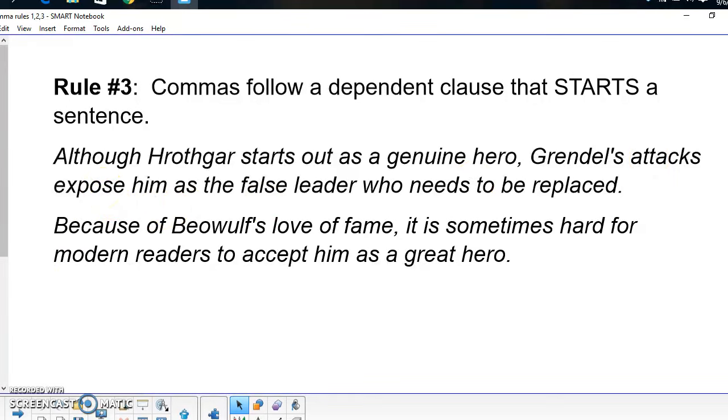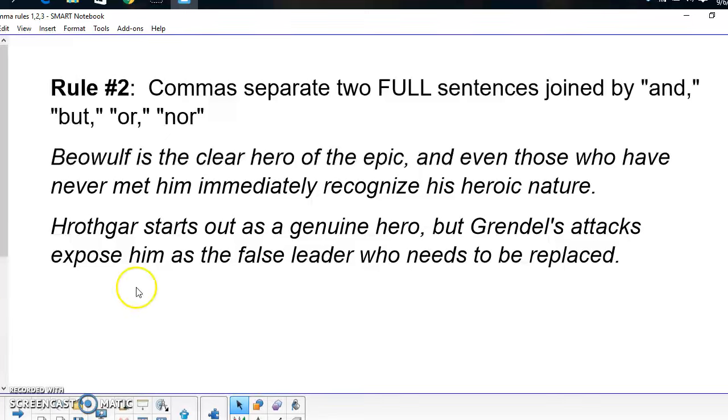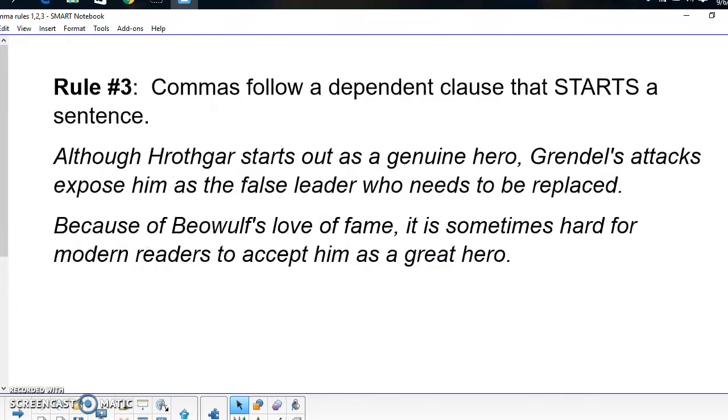This is the same sentence as we saw over here, where we had the "but" in, two full sentences being joined by a "but," get the comma. This is the same sentence, I've just moved the contrasting word to the beginning. And now that makes a fragment at the start of the sentence, so I put the comma after the end of the dependent clause to tell my reader that the independent clause is coming up.